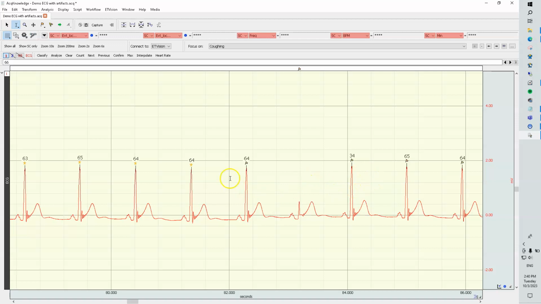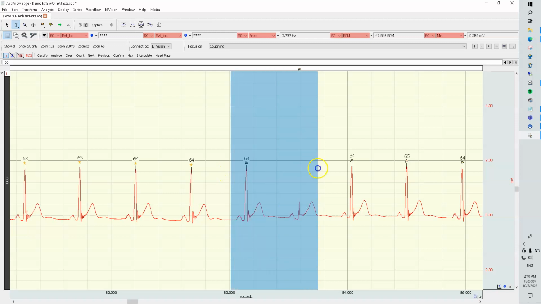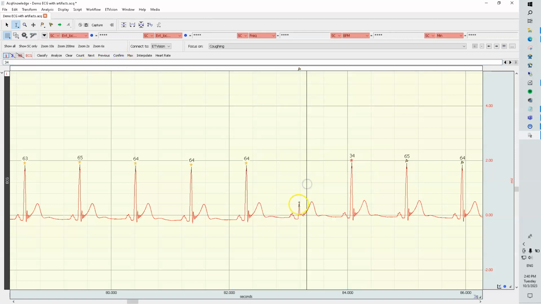We can see here that heart rate suddenly becomes 34 because this QRS complex has not been detected successfully. It's due to the very low amplitude of the R peak. We can just go ahead and confirm the surrounding peaks, and we can manually place the marker by clicking on the max button because the QRS complex, specifically the R peak, is very easily identifiable, at least for the human eye.